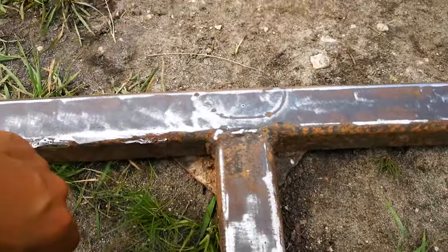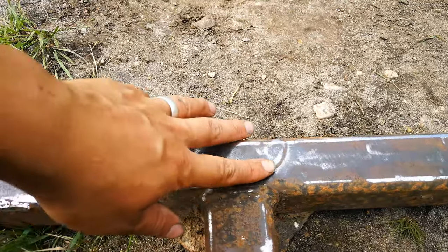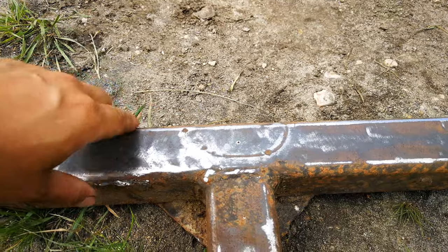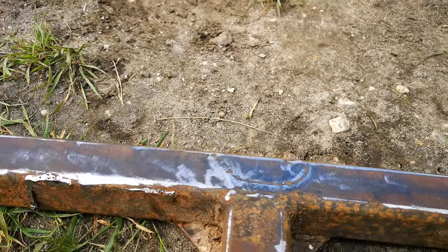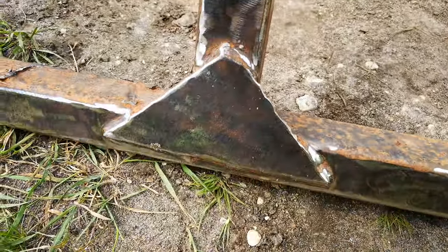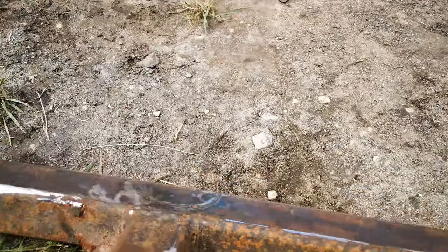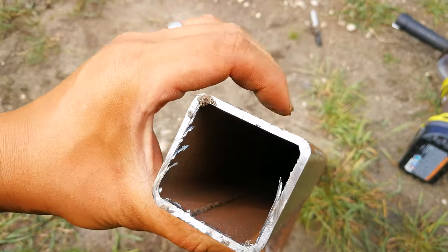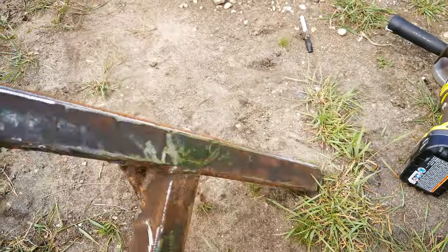I'm probably going to continue this, I don't know, tomorrow or something. I think I got that. This is a little bit deep, but on the other side, once I cut that off, it is going to technically be reinforced, so that should be all right. It's a little thinner than I thought it would be, but yeah, it should be fine.